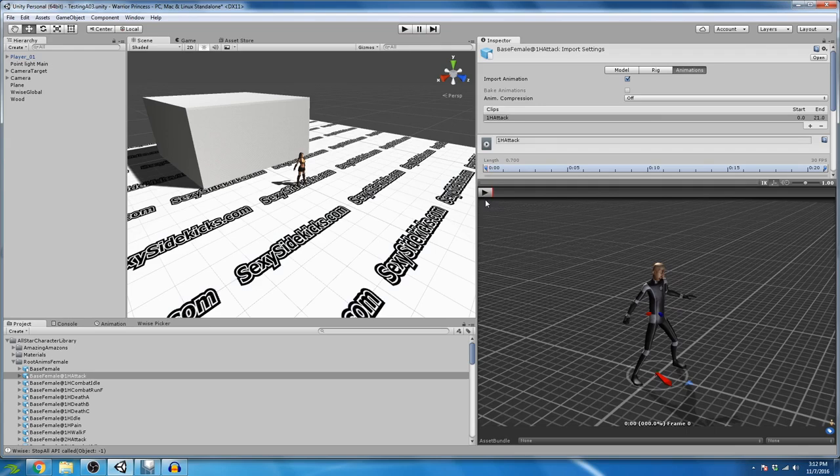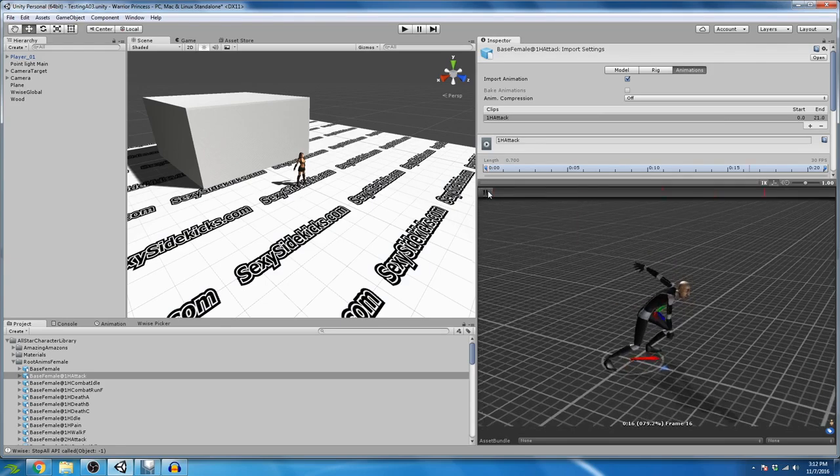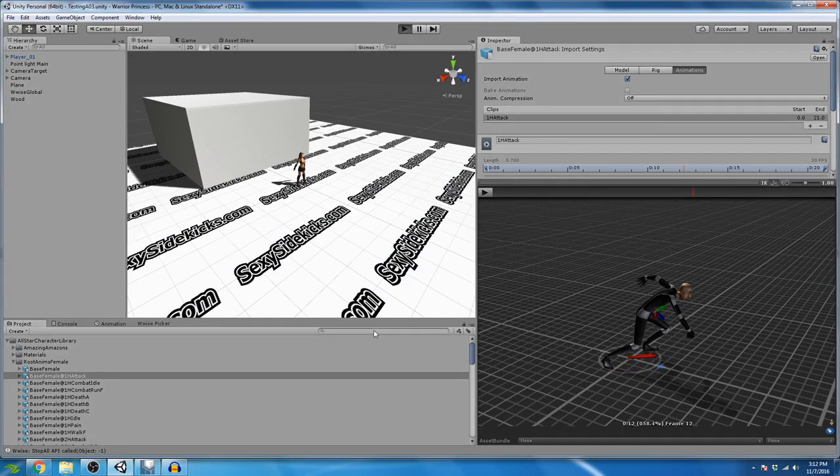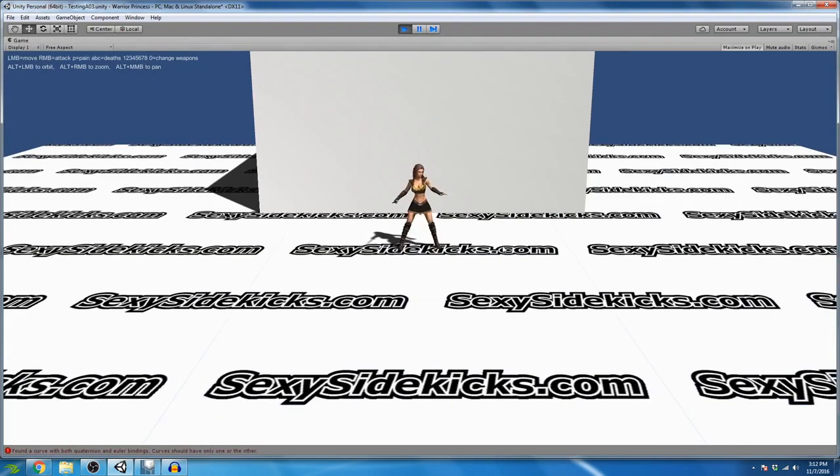All right. So let's first of all make sure that we have the right animation. Let's preview it. And then let's double check: when we press play, press 1 to bring up our sword, and then play the animation. Yep, looks like the right animation to me.